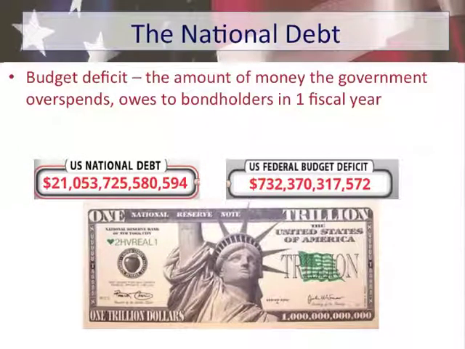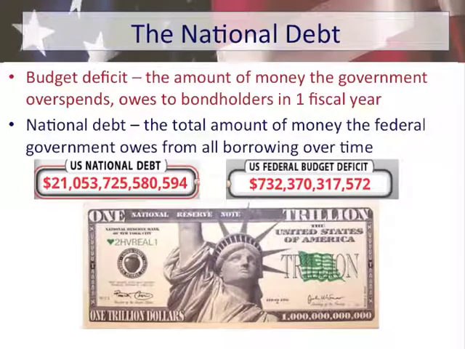So now let's talk about the distinction between the national debt and a budget deficit. The budget deficit represents a shortfall in revenue relative to spending for one fiscal year. So the budget can be in balance or surplus, and we still, as a nation, have a national debt. The national debt represents the total amount of borrowing and the total amount of money that is owed to either American citizens or some other entity globally at any given time based on previous years of borrowing. So there is a distinction between a deficit and the debt. The debt is all the borrowing, and the deficit is the borrowing for 1 year.